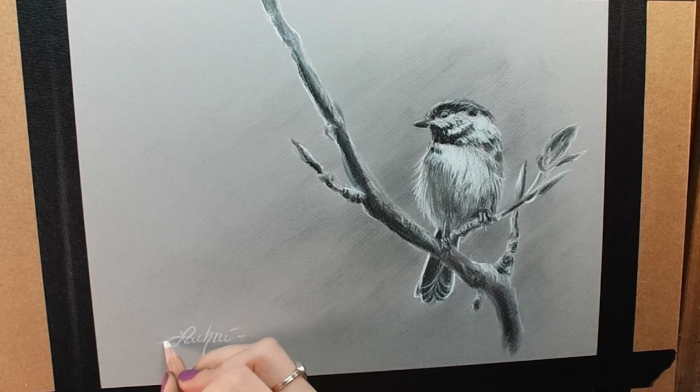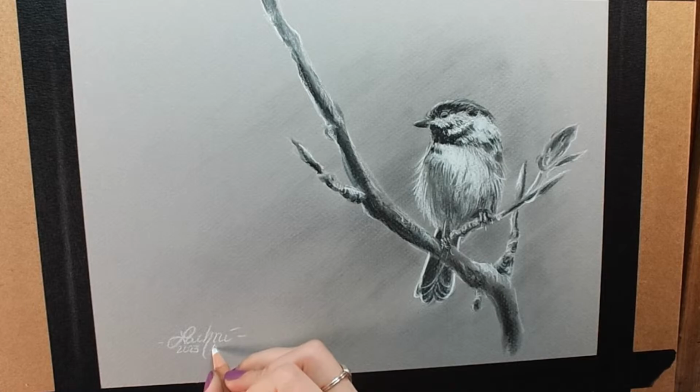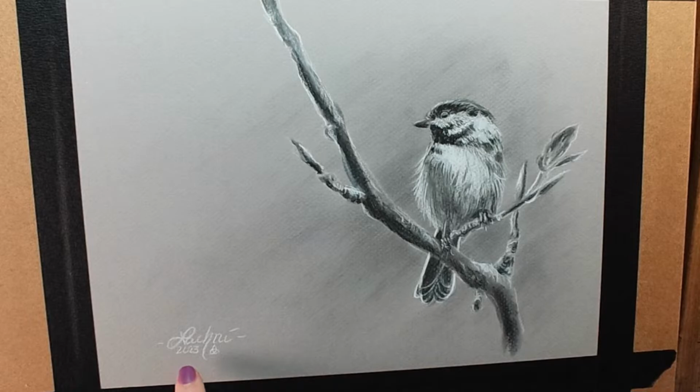My third piece of 2023. Okay, so now, the reason that that is important, look at how it's up here. And when you're matting or framing something, if you're signing something, there's a good chance you're thinking, I'll just sign it across the bottom. No, because when this is matted, that would have been completely covered.